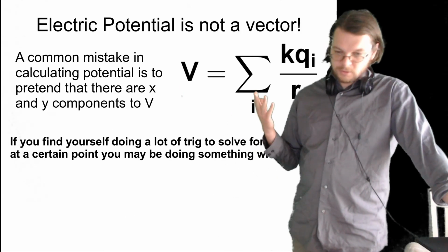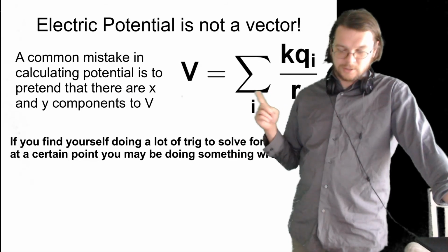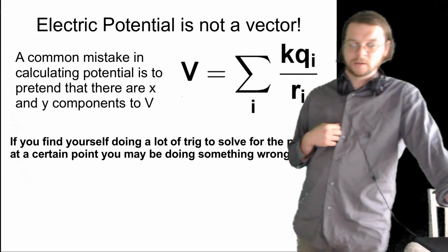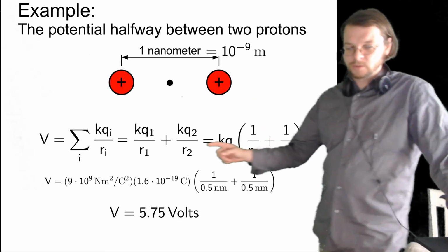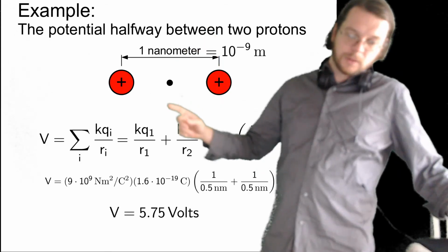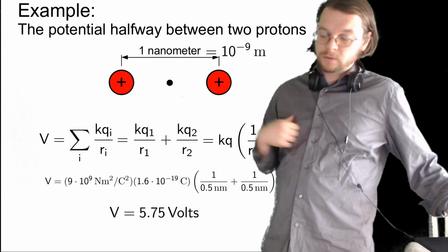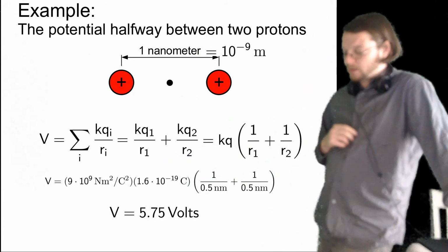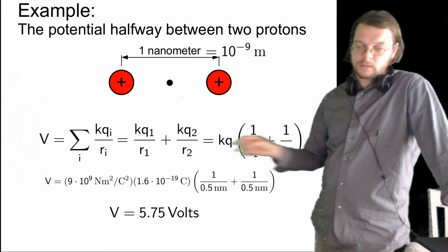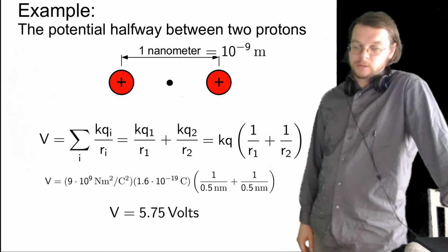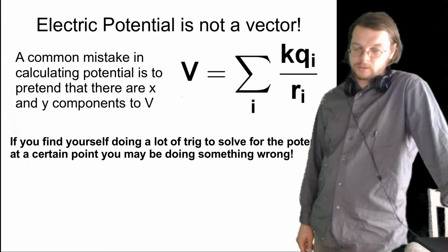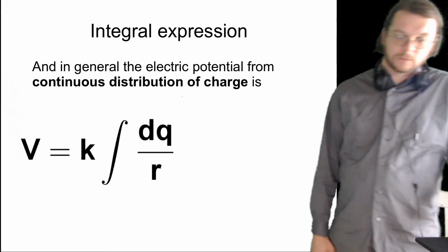Again, there's no vectors in this. Just because there's a crazy looking math symbol in here doesn't mean that there's any vectors in it. So the main challenge in these problems is just that sometimes calculating R1 and R2 involves a little bit of trigonometry. But that does not mean that this has anything to do with vectors. There's no directionality to this. Energy does not have directionality to it.